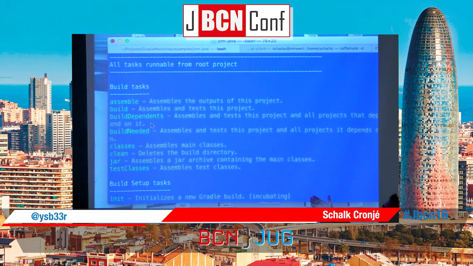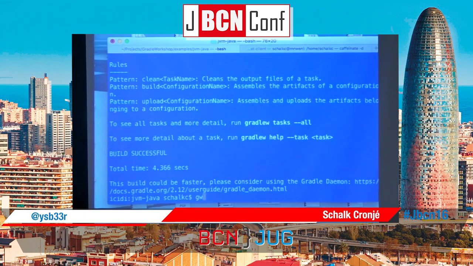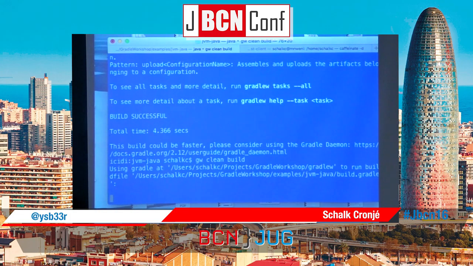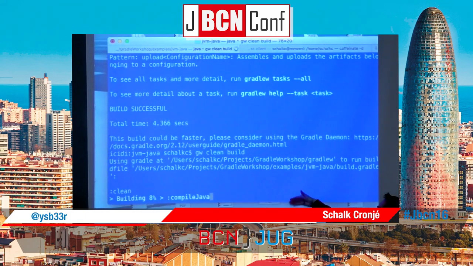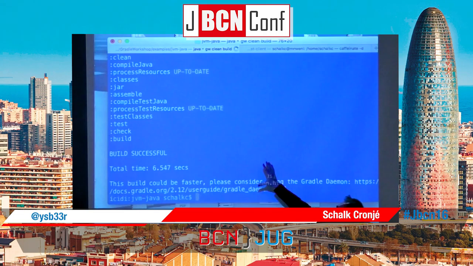But you can have a very, very quick way of actually seeing what tasks are available if you don't know what are available. So you just run it on a command line. And then you can actually build it. You can clean it and we will build it. And with Java, when Gradle runs, it just actually runs all of your tasks and gives you a very quick output as it goes to every task, and then it will actually build it, and then you can actually come pick it up.